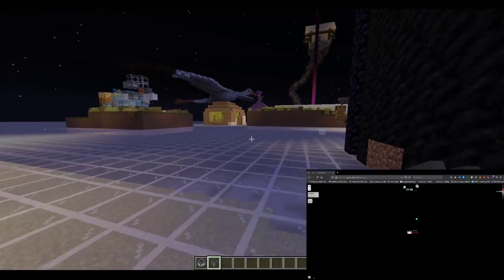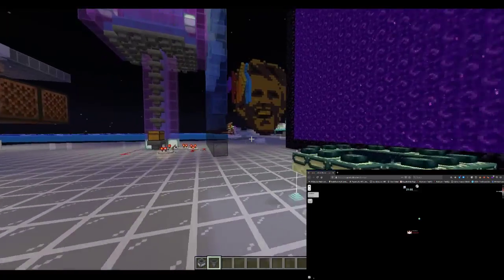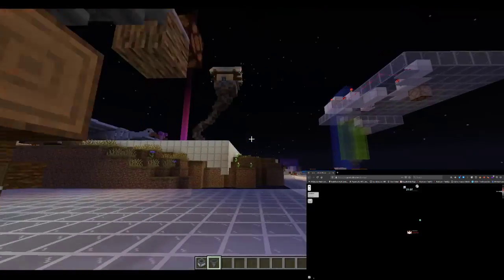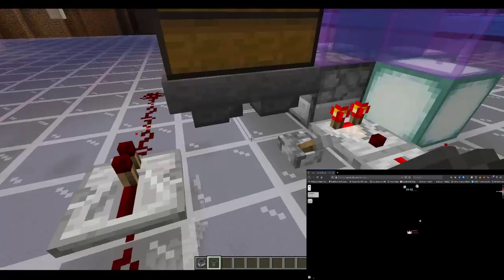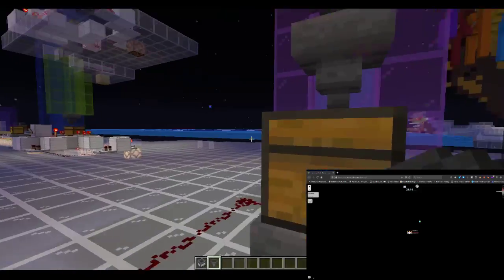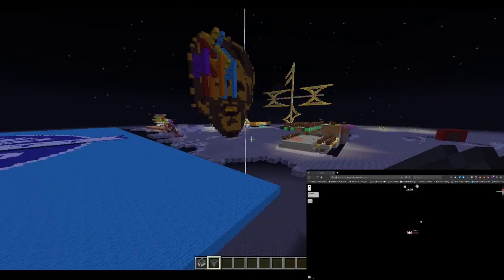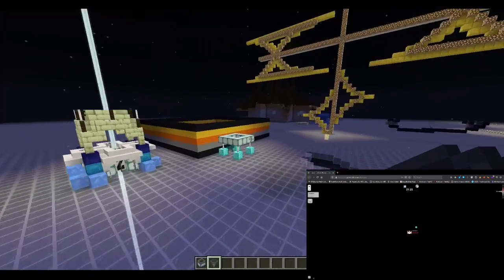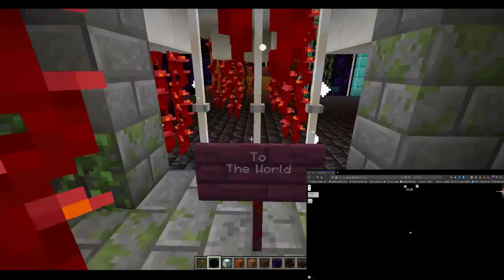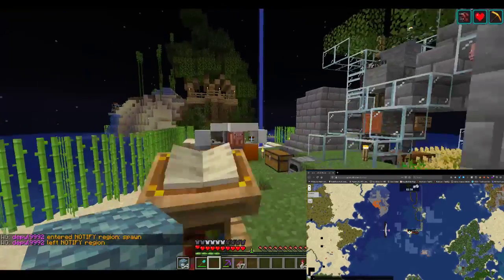Nice little delay clock. Vertical redstone signal and stuff. We could probably turn this off. In any case, we come back over to here, to our portal, jump through, and we're back to here. And I jump through here, and we're back in the world. Back at spawn.